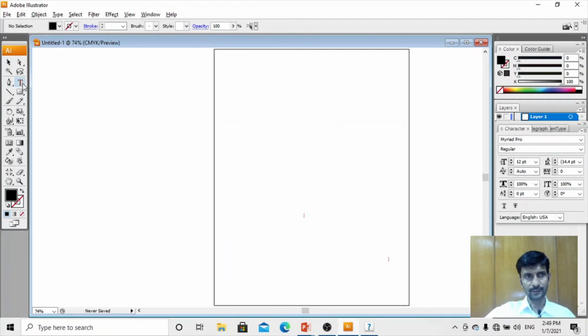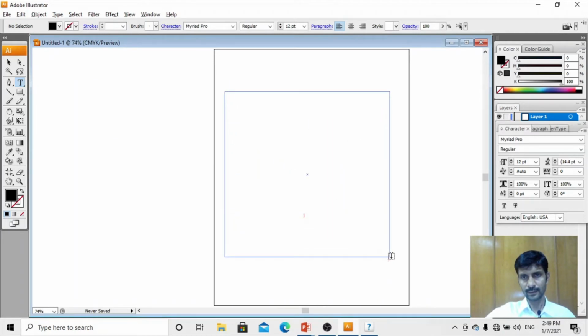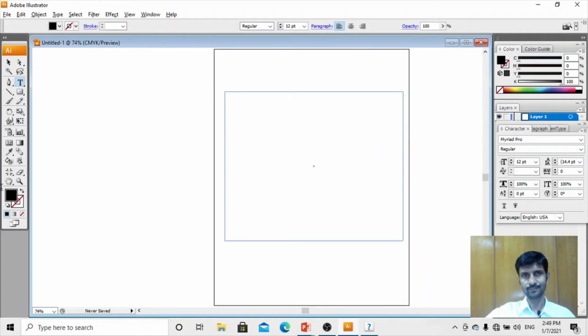Another type you can create is using an area type tool, or by using the type tool, click and select the area how much you want to type. You can type the text manually, or you can copy and paste from other application software.